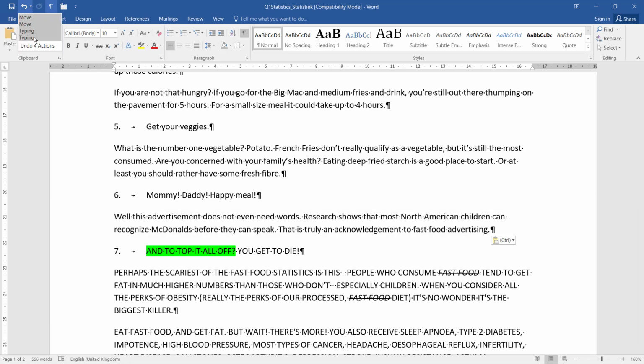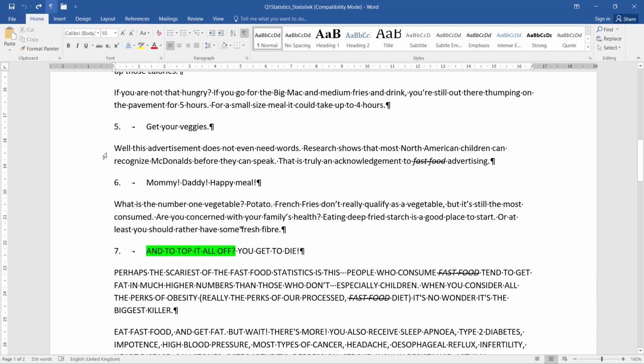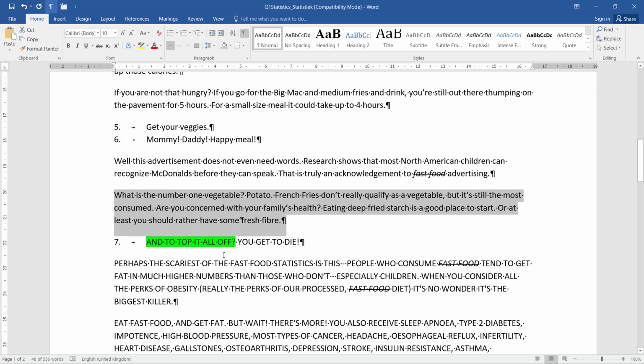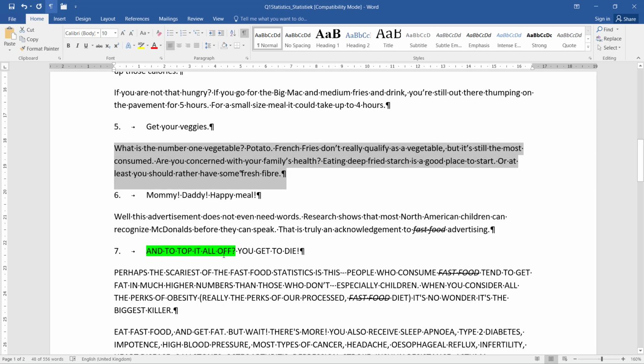But that was quite complicated. Let me show you a much easier way. Much easier way is to actually use a method to move paragraphs as a whole. So I've selected the entire paragraph and I use Alt and Shift together and then press my down arrow, and then I select the other paragraph, Alt and Shift together and press my up arrow twice. That way I've actually swapped the paragraphs around without getting any problems or errors with regards to numbering.